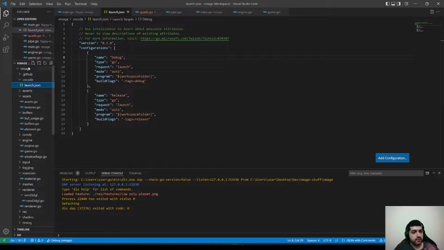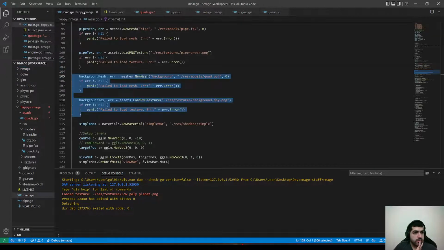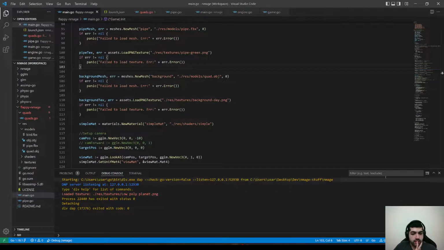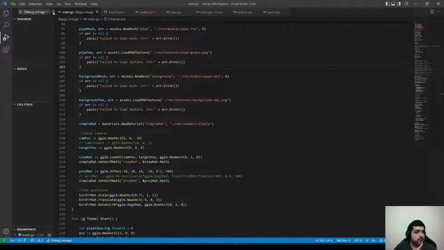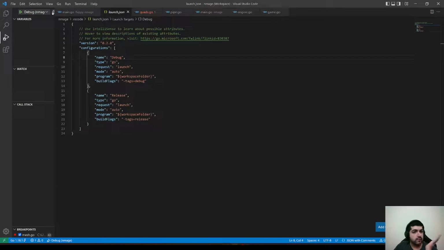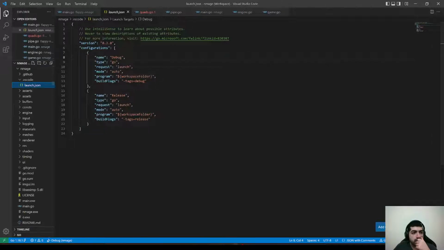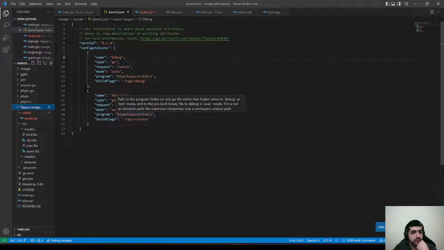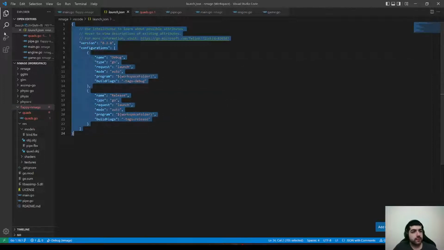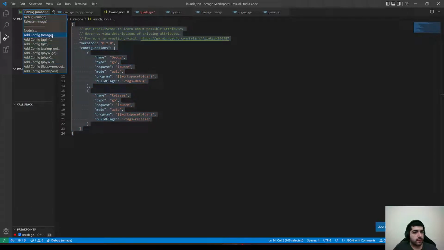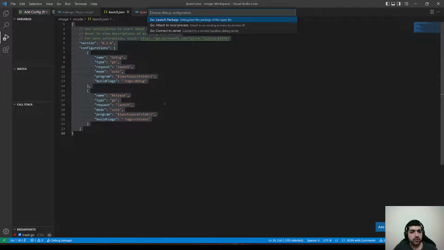But I want to turn this, please. How does it choose nMage? Just says workspace folder. Oh, add config. Oh, there we go. Flappy nMage. Go.